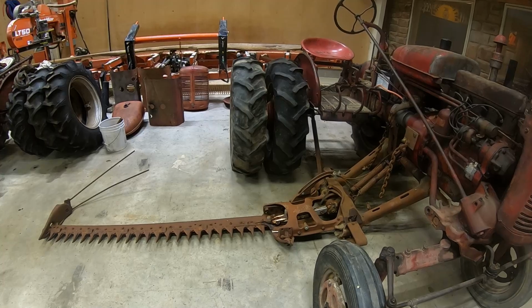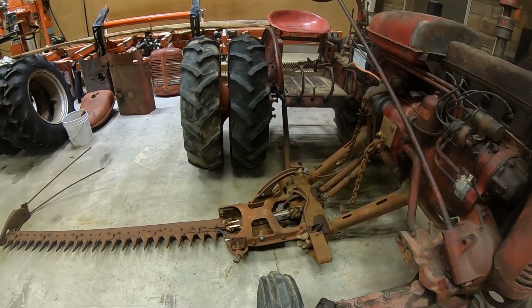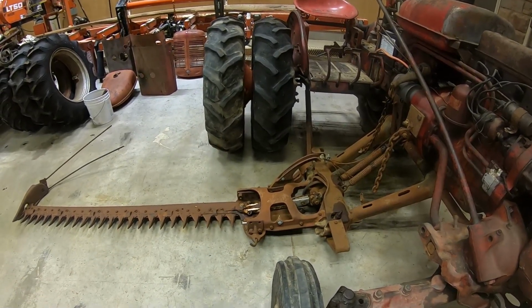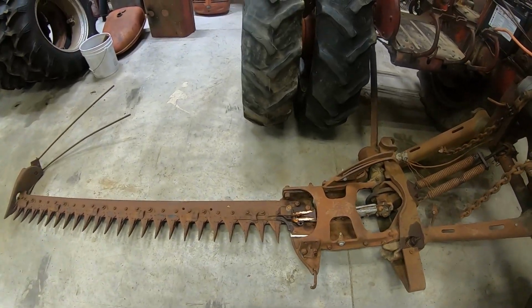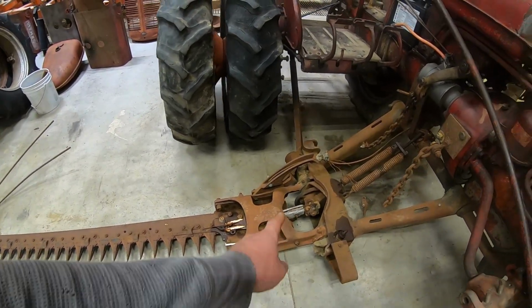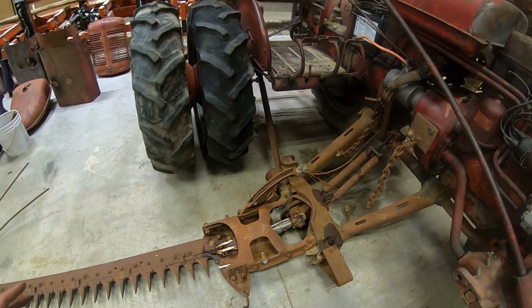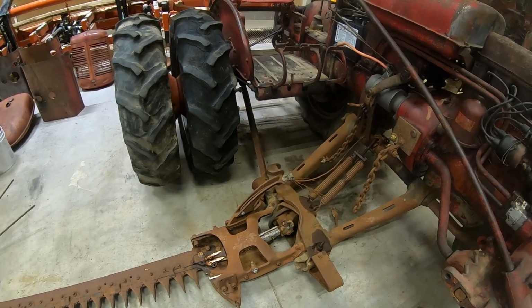If you ever run one unbalanced, you'll notice that it chatters really bad if it's not sitting perfectly flat, because that stick is in quite a bind. It's kind of pushing up and down on the knife versus sliding it back and forth. So that one's always at the perfect angle, because it pivots right in the same drive line plane as the eccentric and all that stuff. So, pretty cool setup, but it needs some work.